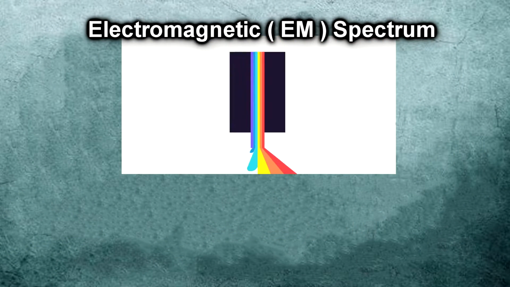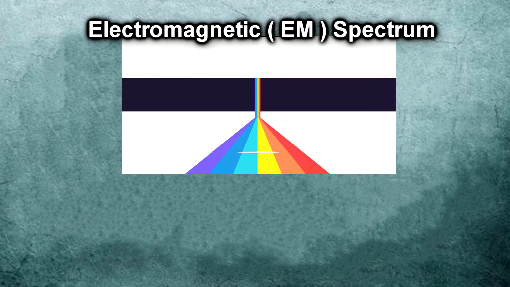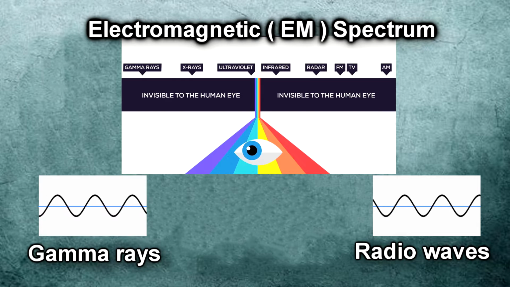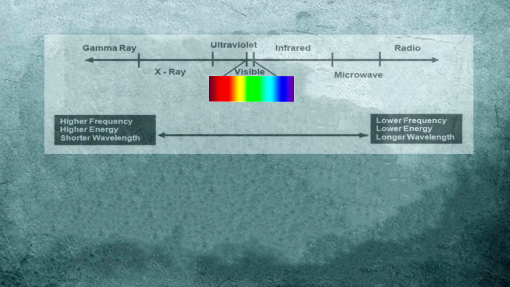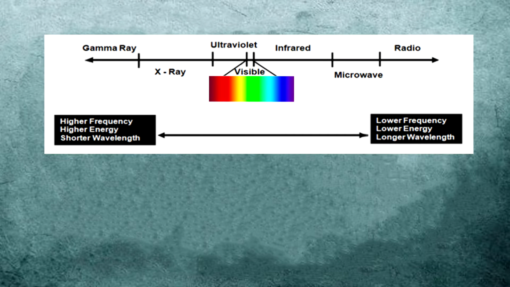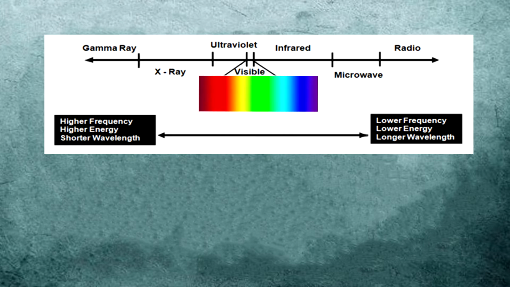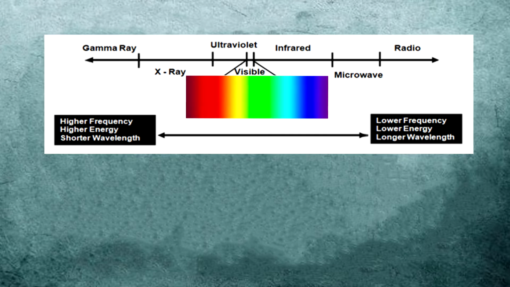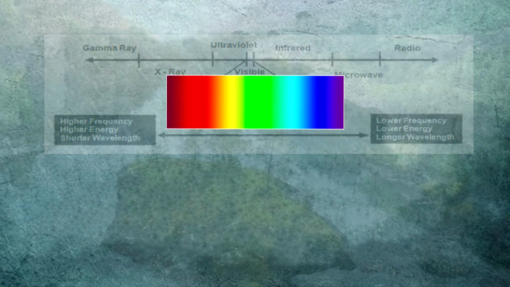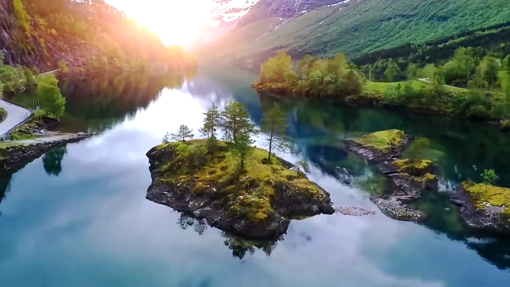The electromagnetic spectrum is the term used by scientists to illustrate the entire range of light that exists from radio waves to gamma rays. Visible light is one of the regions of the electromagnetic spectrum. It plays a vital role in our daily lives. It is the only region of the electromagnetic spectrum which the human eye can see. Thus, we can see the beautiful things around us.